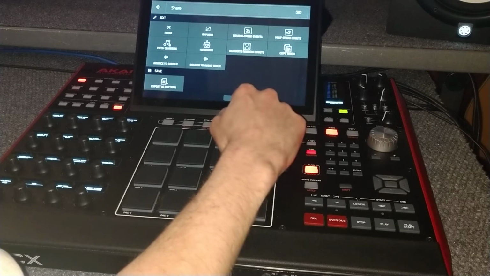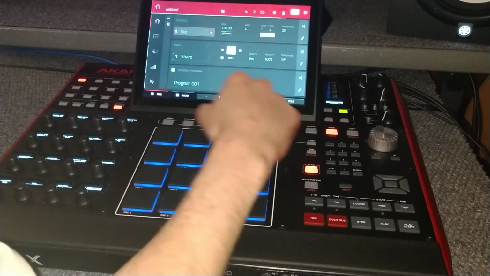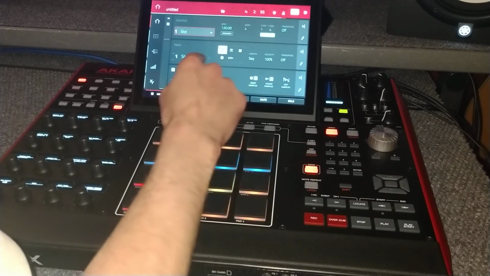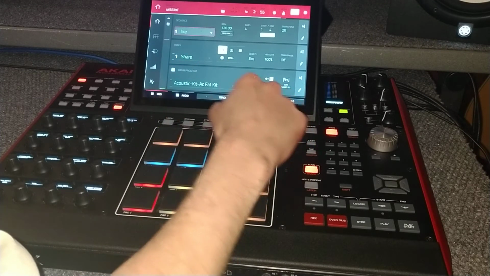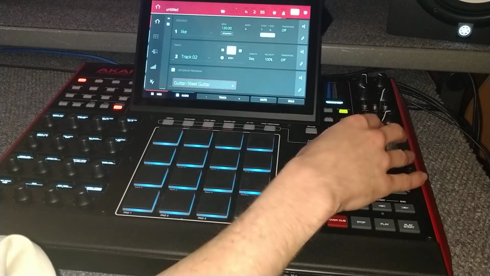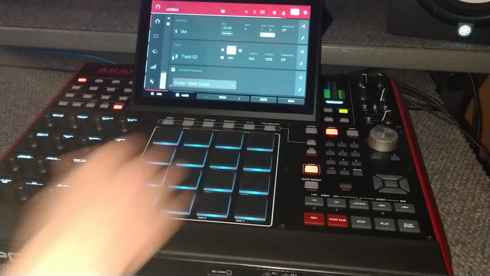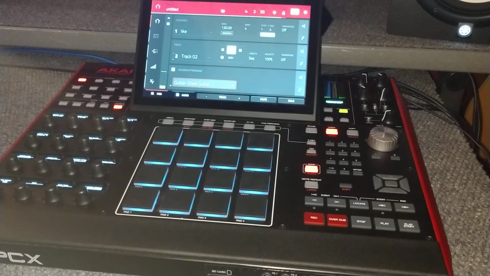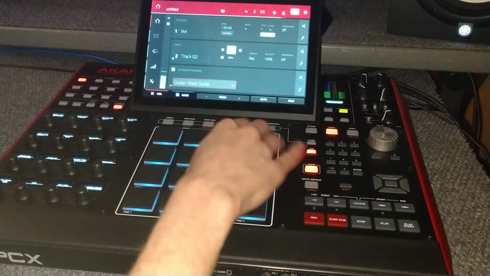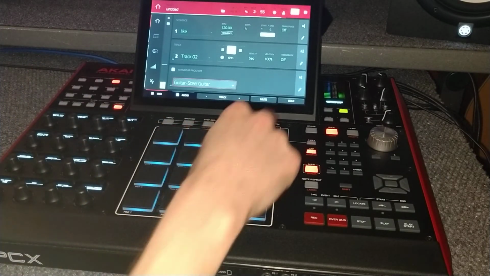Okay, so let's mute out our drums. I didn't know that you couldn't do it with the drums. So let's mute this out, and go here to track 2. And we got our sound, right? I'm going to play it on the piano over here. Play it right here.